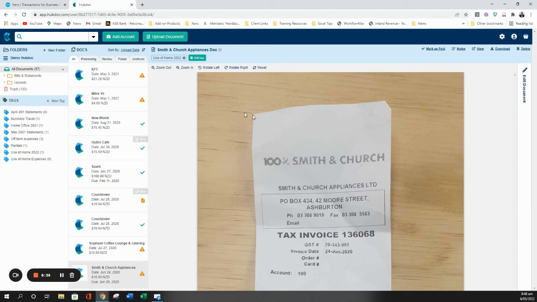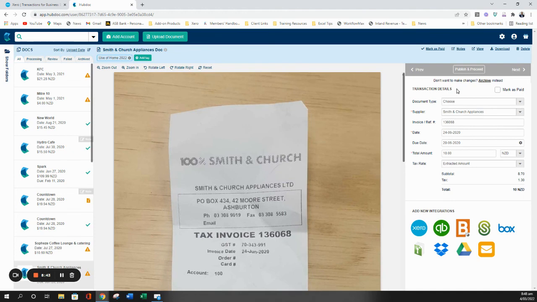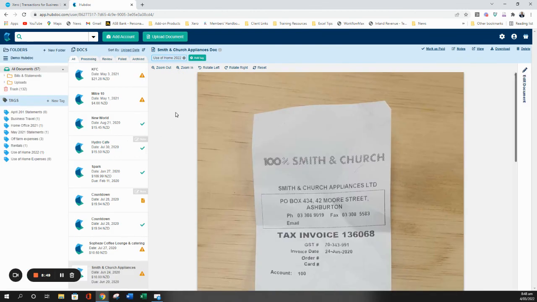Submit them into Hubdoc. Make sure you've got a tag over here to use and click add tag to add it to that list. And then most importantly, if it's not a transaction that's gone through your Xero file, make sure you hit archive so that it doesn't go through to Xero by mistake. Hope that all makes sense, and hopefully that will help get your files nice and tidy, ready for your 2022 accounts.